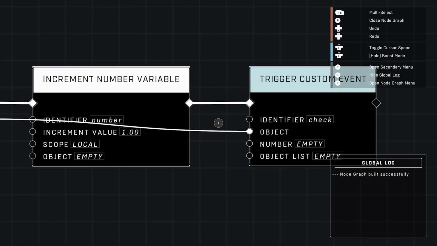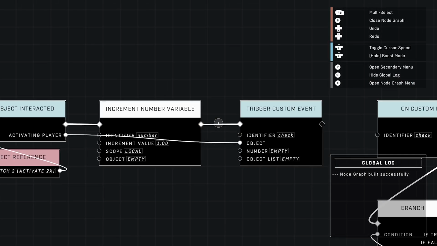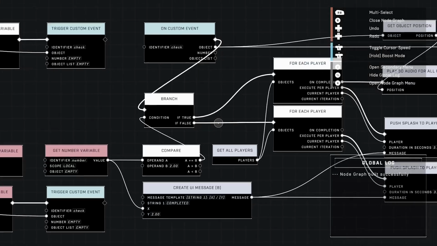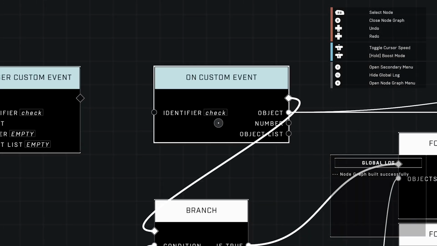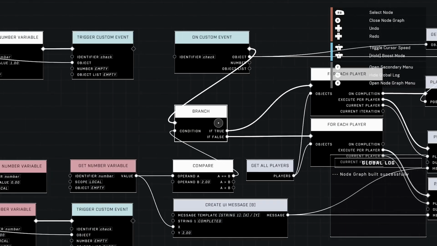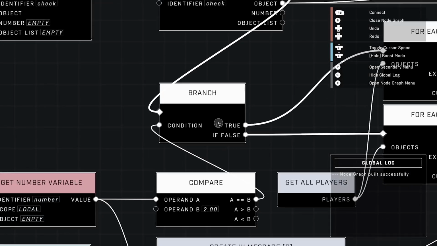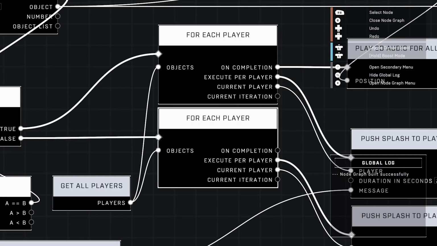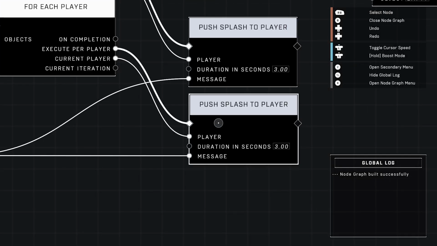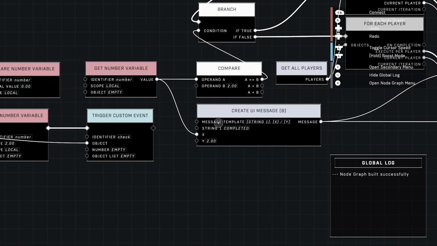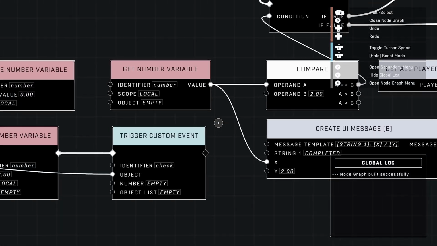Local, number, same thing. So then we're going to trigger the same custom event when we hit that switch, where we check to see what's going on. It's going to be false because we're only at a 1 at first. So when it's false, we'll also be pushing splash, but this time the message will read 1 out of 2.